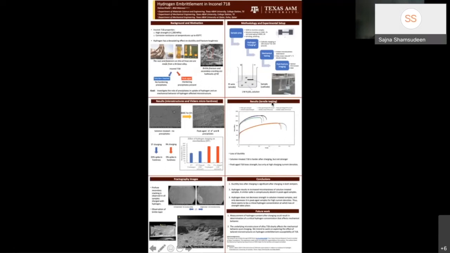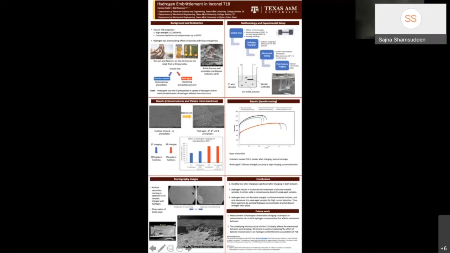Then we move on to some tensile tests at quasi-static slow strain rates of 10 to the negative fifth per second. Here we charge samples at two different charging current densities. The higher the charging current density, the more hydrogen is taken up by the sample. So the bottom three curves are for solution treated samples, and as we can see, the more hydrogen is in the sample, the higher is the loss of ductility, and the same trend is observed for the peak aged samples. Loss of ductility is observed for both tempers at all charging current densities. However, in the peak aged sample at the very high current density, we also observe a loss of strength, which is significant and is absent in all other cases.